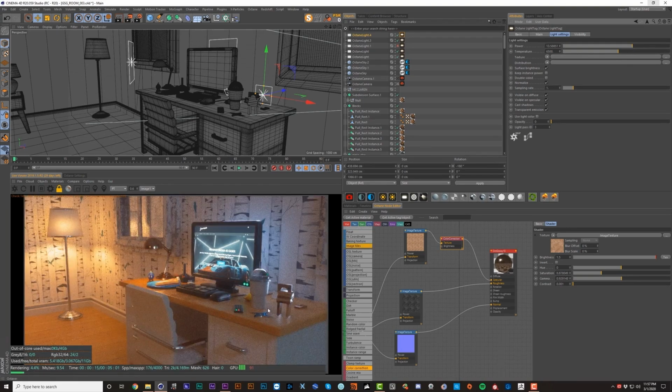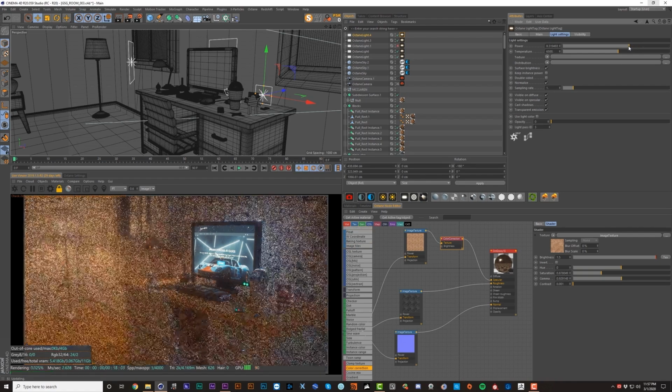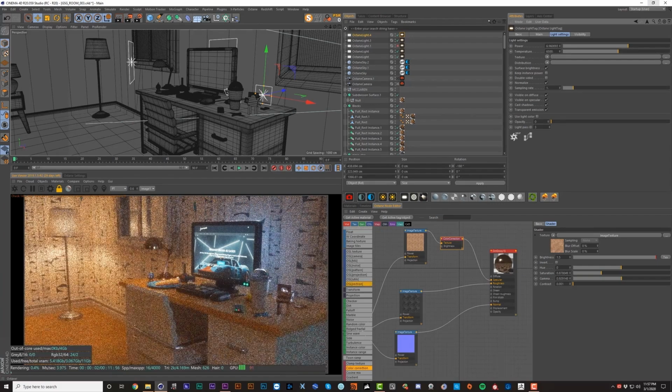And while maybe this isn't super realistic because it's not hitting the desk, but it is hitting these blocks, it's kind of fun to highlight the objects on the desk and create some more dramatic lighting this way. And we could pretend this is some moonlight coming in from this window, though honestly it's still a little bit too bright. Maybe just something subtle like this.